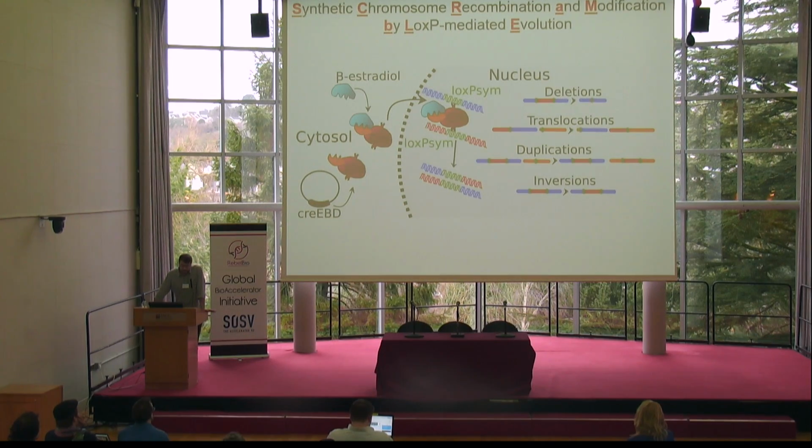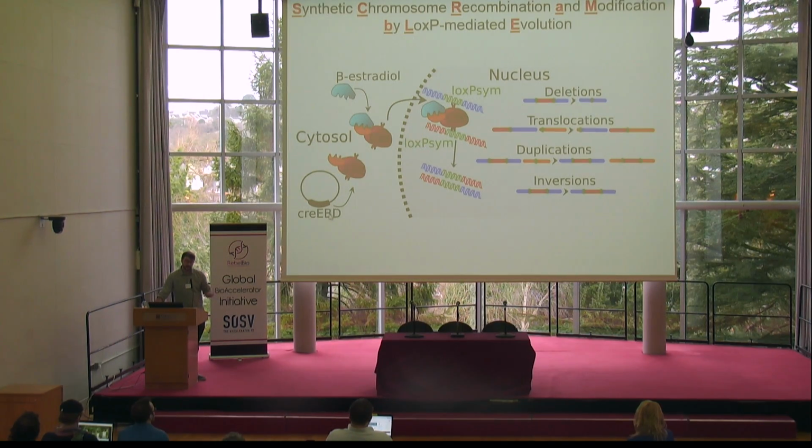But what it basically consists of is that when we designed our synthetic genome, after every single non-essential gene, we inserted a special DNA sequence. And this is called a LoxPsym recombination site. So what happens with these sites is they can be bound by a protein called recombinase. It will bind 2 LoxPsym sites and cause a recombination event between them, essentially causing a genomic rearrangement.